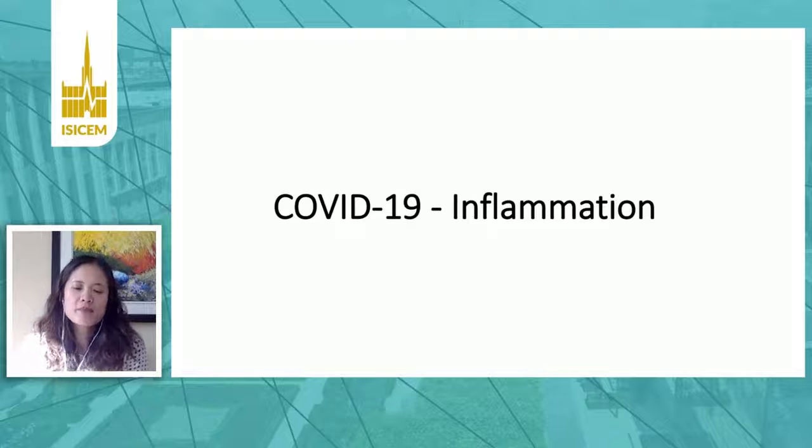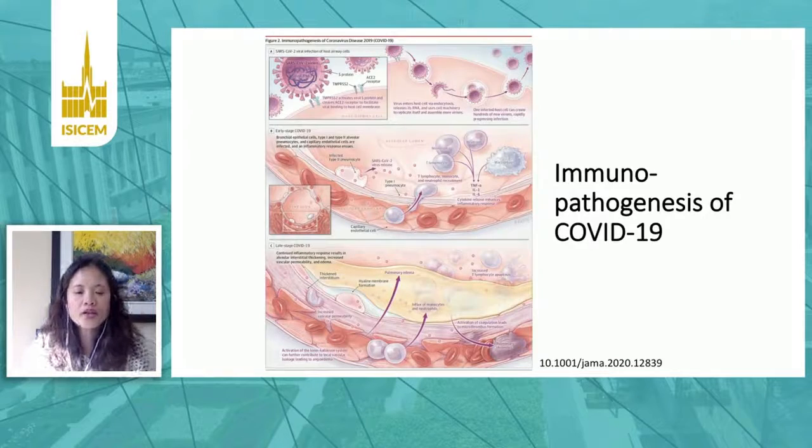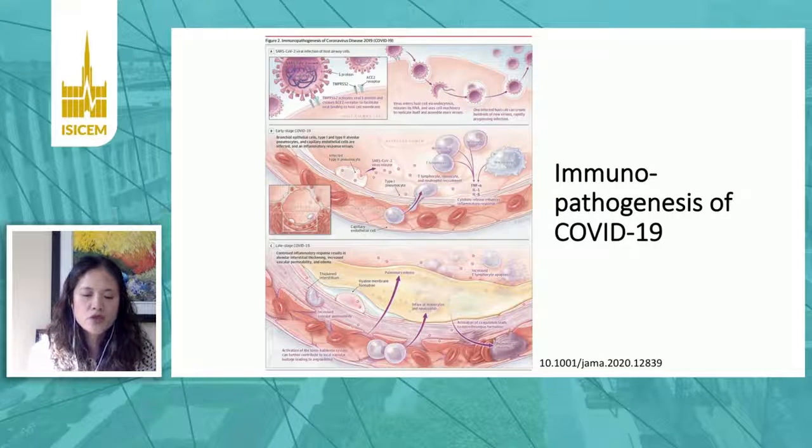First of all, let us discuss inflammation associated with COVID-19. This is our current understanding of the SARS-CoV-2 induced host immune response. SARS-CoV targets cells through the viral structural spike protein that binds to the ACE2 receptor. In the early stage, viral copy numbers can be high in the lower respiratory tract. Inflammatory signaling molecules are released by infected cells and alveolar macrophages, in addition to recruited T lymphocytes, monocytes, and neutrophils. In the later stage, pulmonary edema can fill the alveolar spaces with hyaline membrane formation compatible with early phase ARDS.